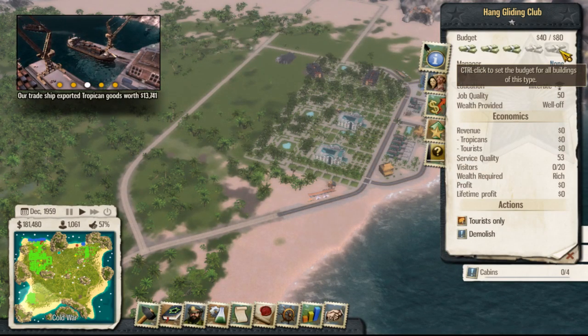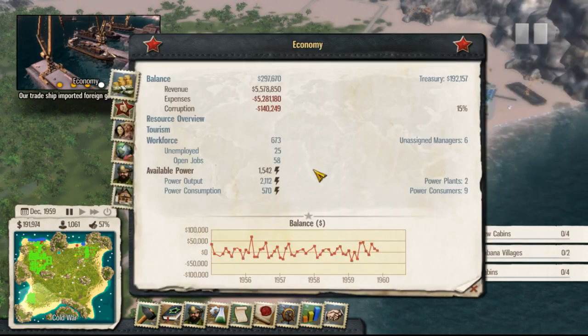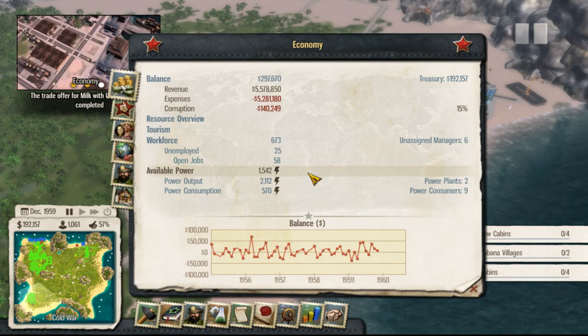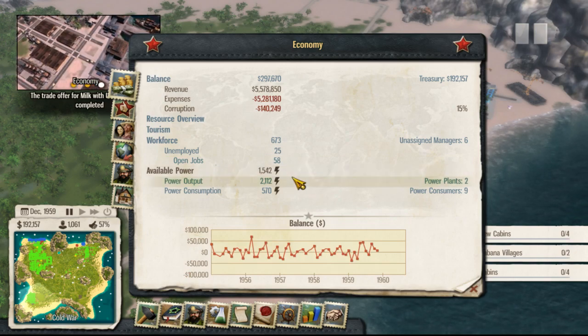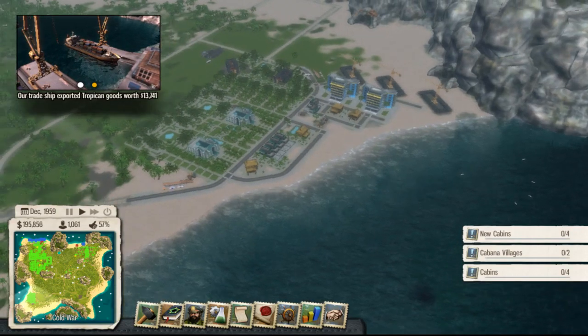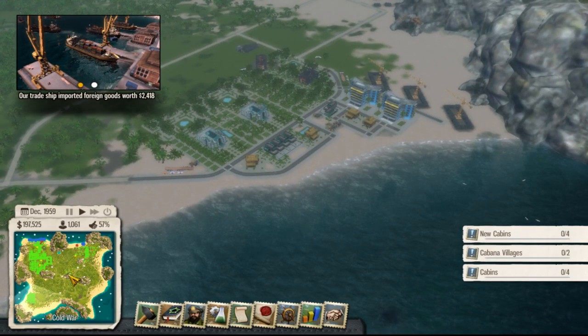Hang gliding will whack the budget up on that. See, I'm also going to need to do a load of micromanagement stuff because our open jobs is now 58, which I'd like to sort out. Our available power, I want to look at that as well because we've been getting these rolling blackouts as you saw earlier in this episode. So I want to have a look at why that's happening and sort all of that out.